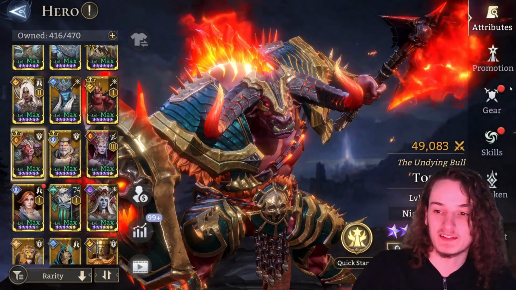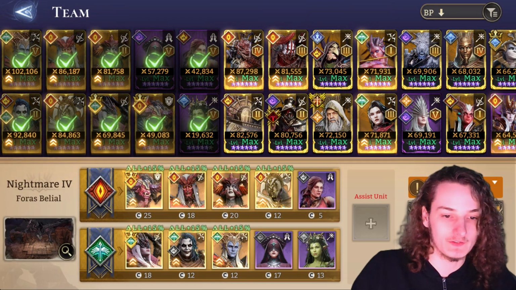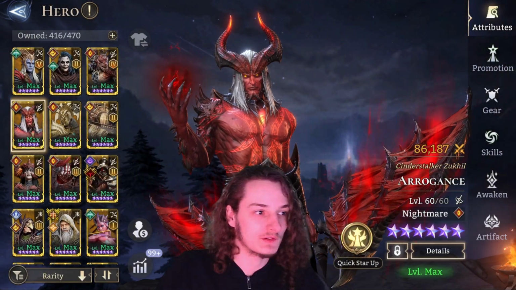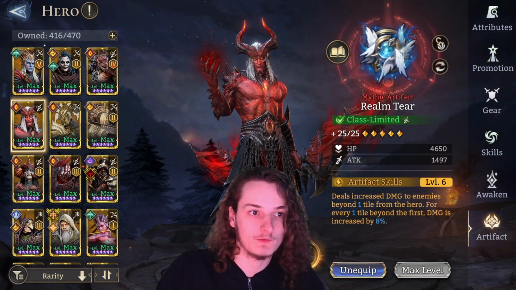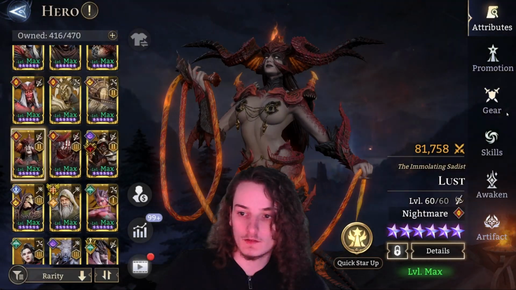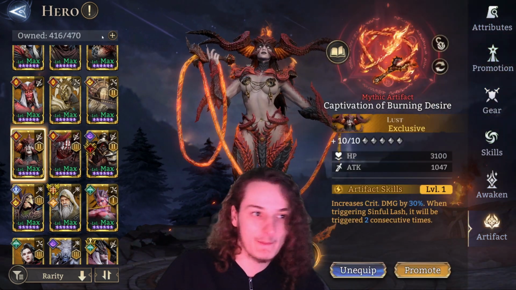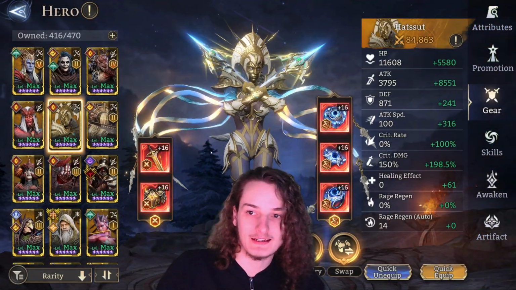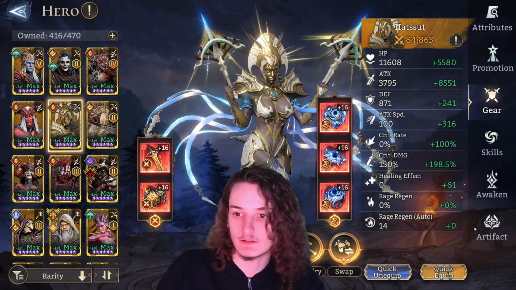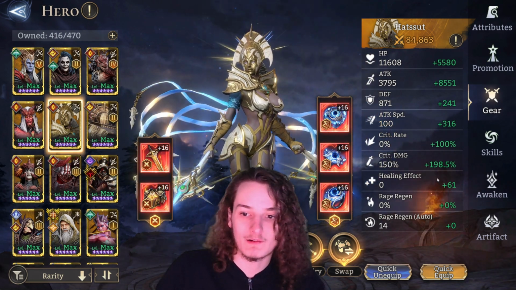If you're curious about the gear, have a look. So we have an Invigoration set on Torador. He's not that important. A pretty good Soulbound Arcana set on Arrogance, as well as a 25 Ram tier. A pretty good Infernal Roar set on Lust. Sovereign Arcana set on Hattsut. In this case, again, high attack and also still rather high crit damage.